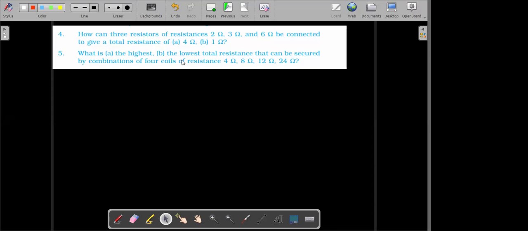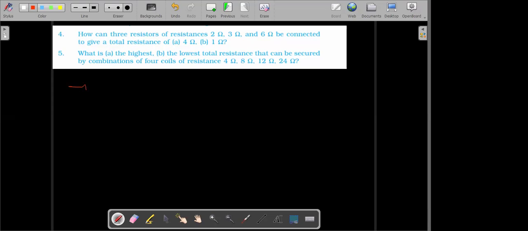Okay, see. So you have to obtain an equivalent resistance of 4 ohm, which is less than 6 ohm and greater than 2 ohm. Alright. So if I connect them, how do I get 4 ohm? Which one should be kept in parallel? Which one should be kept in series? Sir, in series, we need to take 2 ohms, and in parallel, we need to take 3 ohms and 6 ohms. Okay, so what will be the equivalent of them?